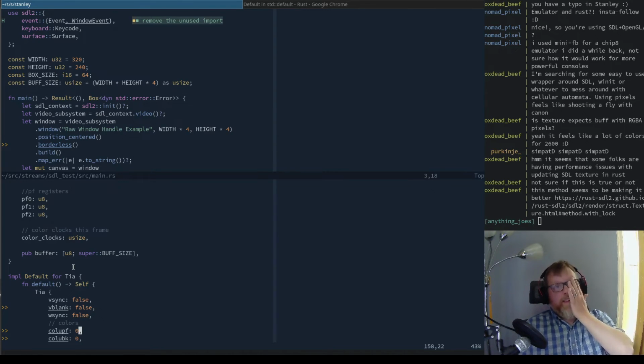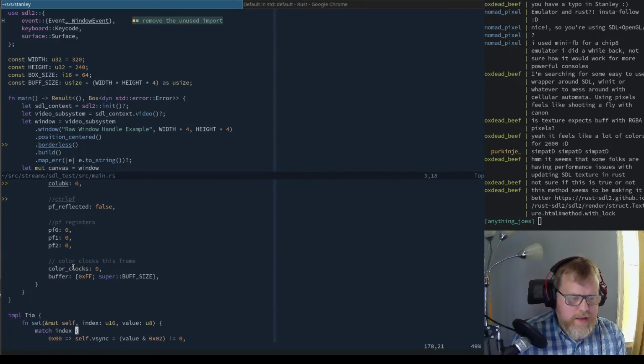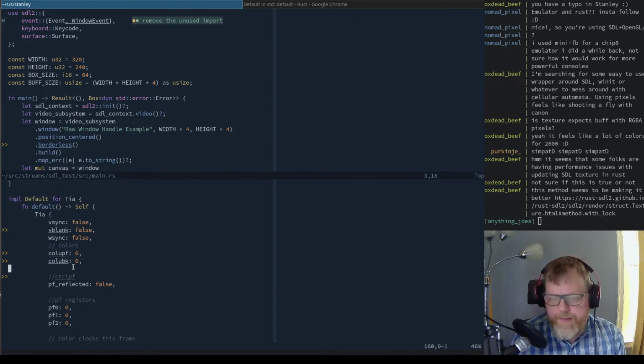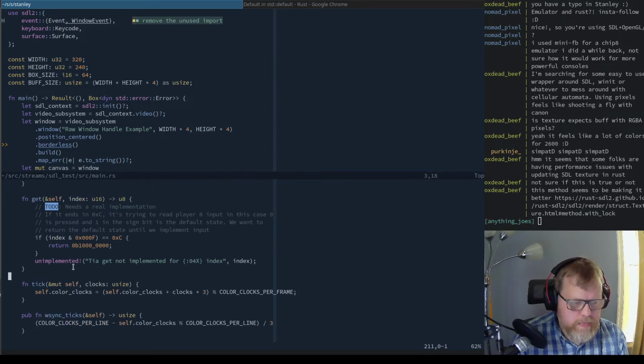Okay. Maybe I won't worry about it too much. I think I'm just gonna do the background color black, foreground color white for now. I think that'll work. And we'll deal with that eventually because the colors are here, but I don't know what they map to. So we'll have to figure that out.